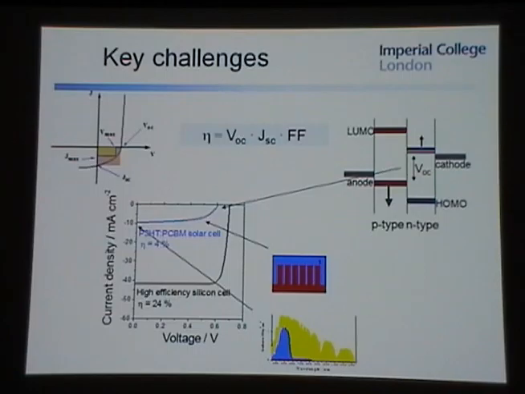And the simplest one to understand, at least from a synthetic point of view, is the origin of the VOC. That's generally determined to be related to the energy offset between the N-type, so the LUMO, sorry, the N-type, and the HOMO of the P-type. So we'd like to increase the voltage of the organic solar cell, to go from a typical P3HT:PCBM cell to something that's more like silicon. One way to do that is to make the P-type less electron rich, make it harder to oxidize, so move this HOMO further away from the vacuum level, so increase the ionization potential. That's quite simple to think about how we can do that synthetically.